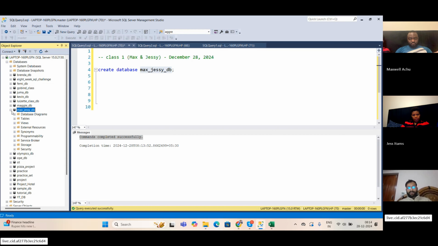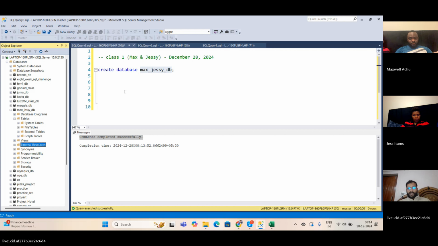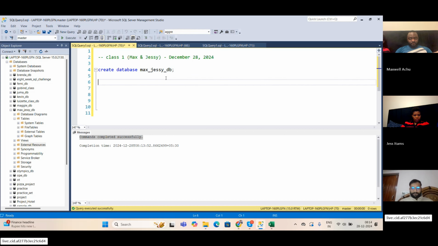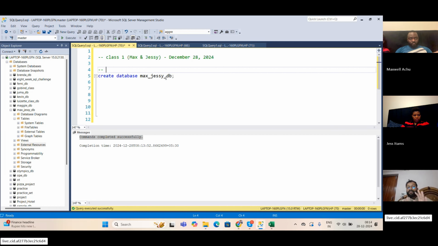If I expand this inside the database, we can have tables, we can have views, we can have functions and lots of things. If I expand the table section, currently there will be no table. But the next step can be, let me also put comments. Comments are for our reference so that after the class, if you revise, you can easily understand what we did.